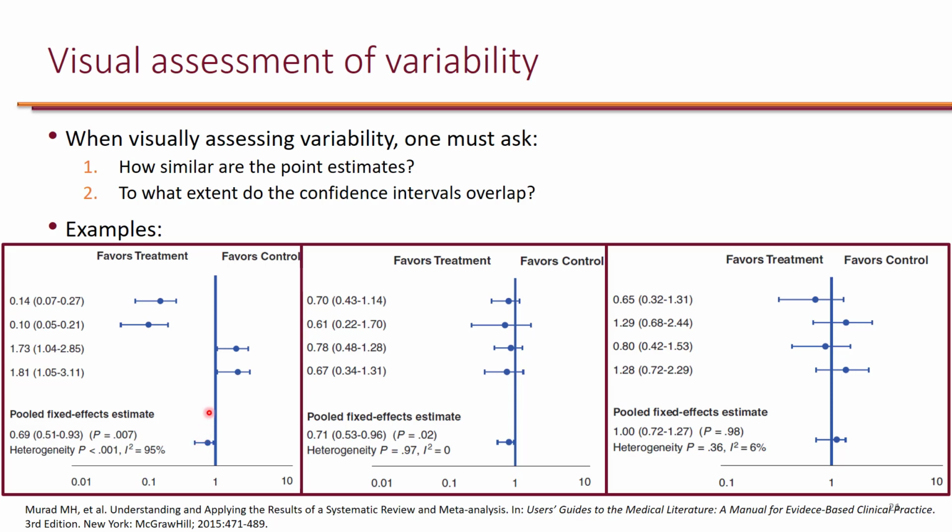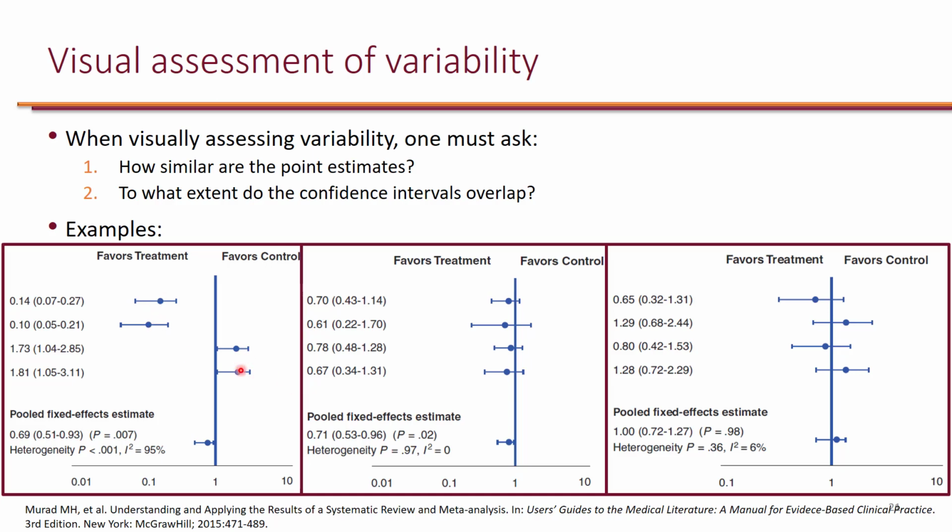Now, when we look for heterogeneity, of course, we can see that the point difference between the first 2 and the second 2 are hugely different. So there's great heterogeneity. And not only that, not only are the point estimates different, the confidence intervals also don't overlap. Although the first 2 studies agree with each other, so there's overlap between the first and the second one, and the point estimates are similar.